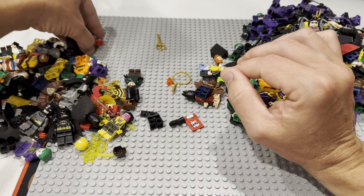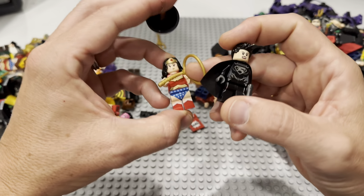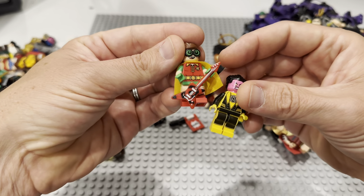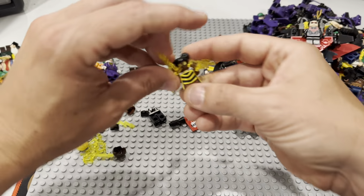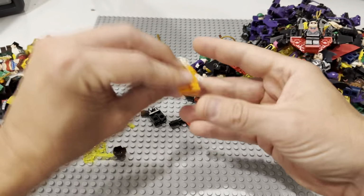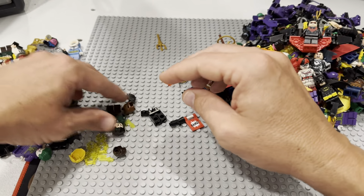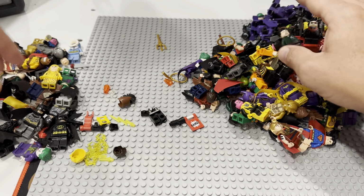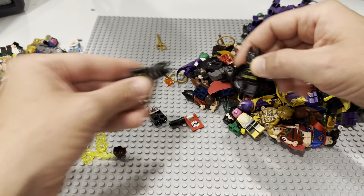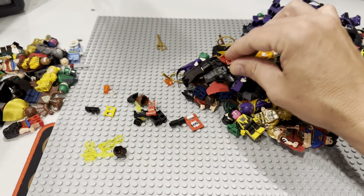Oh my gosh. Whoa. All right, what the heck is that? Is that right, the way that's built? I don't know. That is a Wonder Woman right there, of course. That's a Sinestro and Robin playing a guitar for some reason. And a Bumblebee girl and a henchman and one of these goofy Jokers from the Batman movie. There's another orange jumpsuit. There's a Superman. There's a Batman. Goodness, how many figs are in here? Batman, another Batman, another Batman. They just keep coming. Here's a Joker with some kind of detonator. There's, I assume, an Aquaman thing.